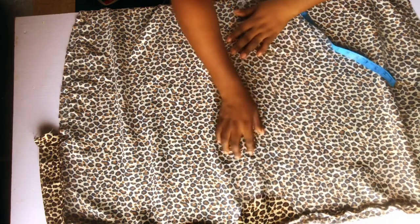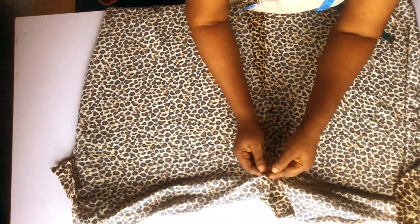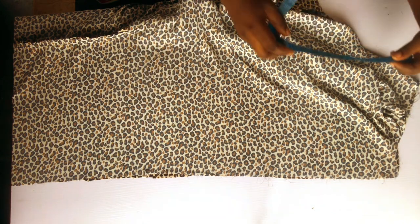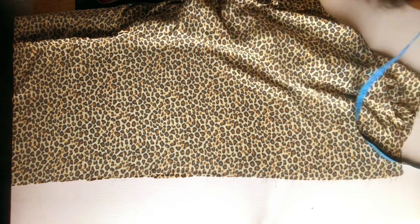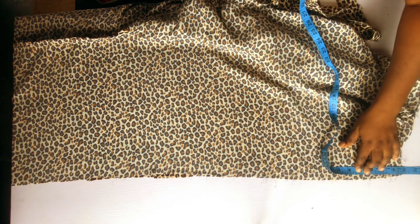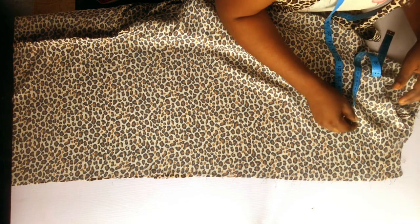So the next thing I'm going to do is to cut the neckline of the front piece again. That's the second time. And I'm going to hold the front piece, the center front, together and place it like this on my table. Then I'm going to make sure they are well settled, then come down by 7 inches, remove the 4 inches that I have cut already, then make it 7 inches longer. So that is where my 7 inches is. So I'm going to mark it down and connect it in a V shape, that is the V neckline.